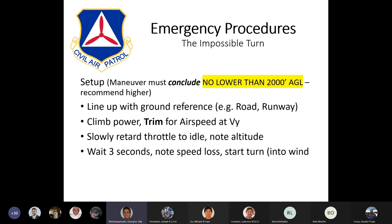It's the startle effect. There's a lot of literature around the startle effect. Great reads. There are some seminars about it. You can look into that later. The only thing you're going to do in those 3 seconds is basically maintain speed. Don't stall. Drop the nose. And then start your turn. If there's some crosswind, turn into the wind, because if you turn away from the wind, the crosswind is going to blow you away. Now, if this happens to you at an airport that has parallel runways, you might consider turning into the direction of the other runway.